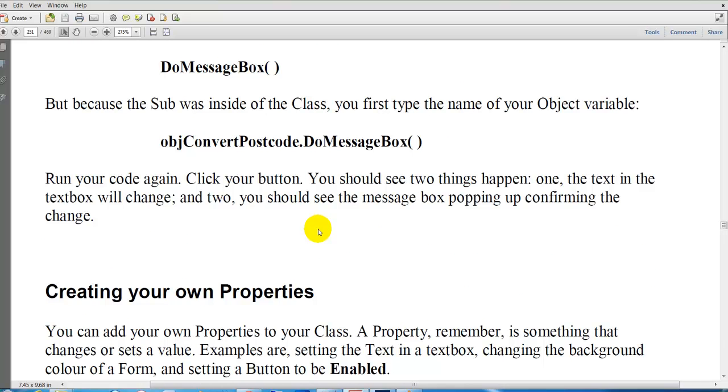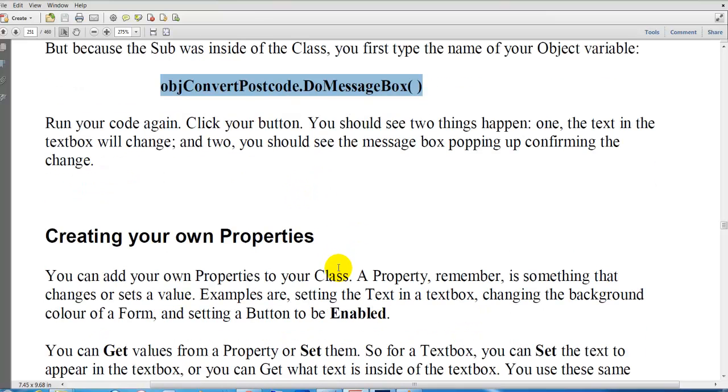You should convert the text box from small letters to capital letters, and then because you also put this in your button code, you're going to get a message box at the end. Okay? Alright, so that's the next big step.